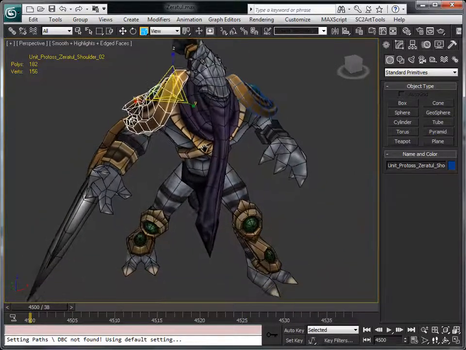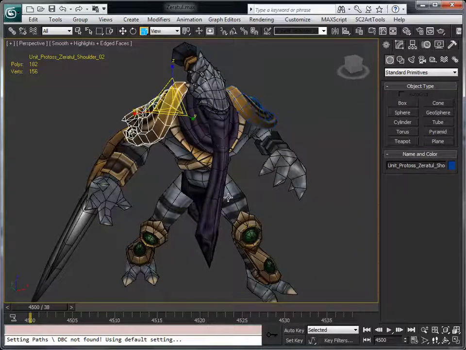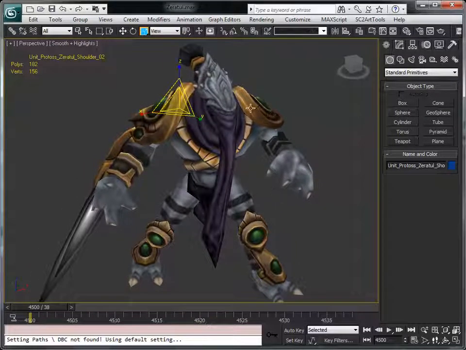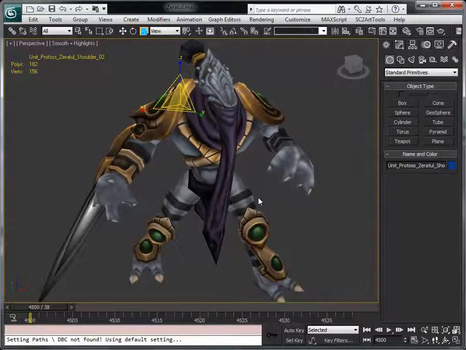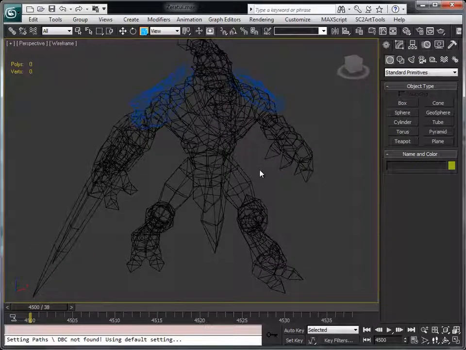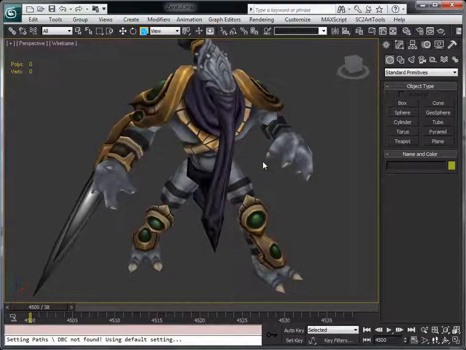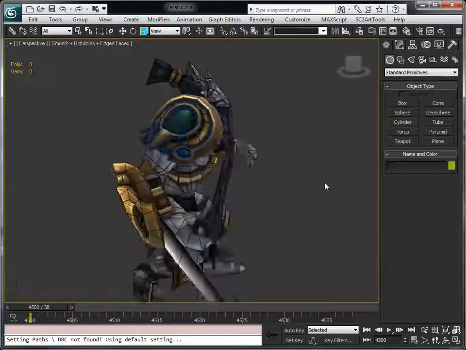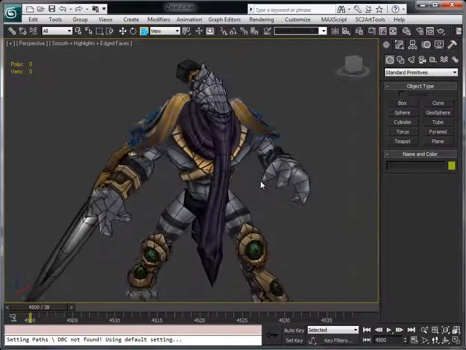Then, as you can see, there are wireframes showing on top of the object. How can you turn this off? It's by selecting this, but there is a shortcut, which is F4, and it will hide the wireframe on top of the model. Or you can press F3, which will show you just wireframe only. F4 again, it doesn't do anything, but F3 again, and F4 again. This is rather nice when you're trying to look at all of these things.